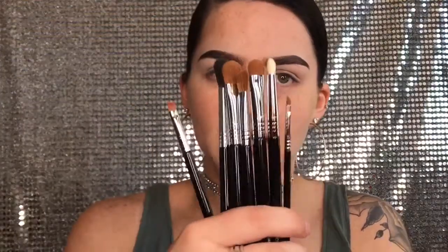Next they sent me their E05 eyeliner brush — I obviously haven't used any of these yet because I'm going to be using them today. They also sent me their Basics Eye Brush Kit, which comes with another winged liner brush, the E06. Then there's the E30 pencil brush, the E55 eye shading brush, the medium angled shading brush E70, the E60 large shader brush, the small angled brush E65 — which is great because I needed a new eyebrow brush — and the tapered blending brush E40.